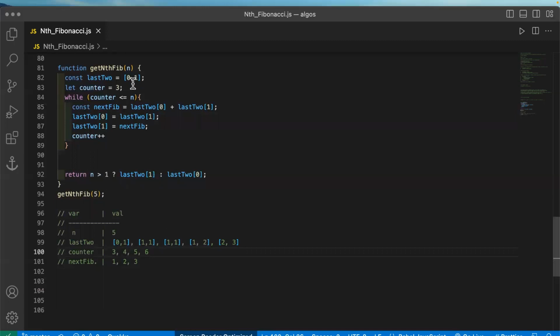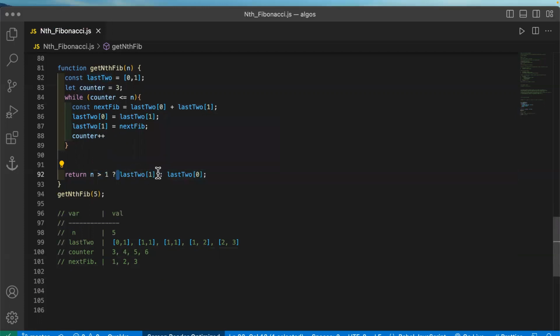And so here we say counter is not less than or equal to n. So we exit this while loop. And so then we return n if it's greater than 1. Is n greater than 1? Yes.